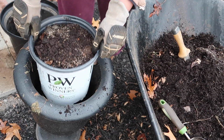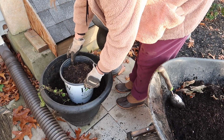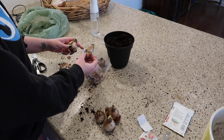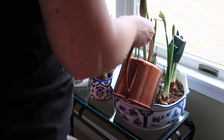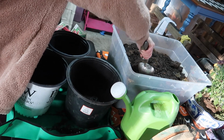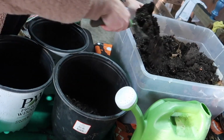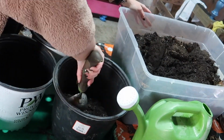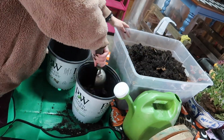Today we are working on planting some spring bulbs and it is the winter time. I am going to bust a myth, I guess, that spring bulbs can only be planted in the fall and you have to be done like before Thanksgiving. That is not true. As long as your ground is not frozen, you can plant bulbs in the ground. However, if your ground is frozen, you can still plant bulbs in the winter by doing that in containers.